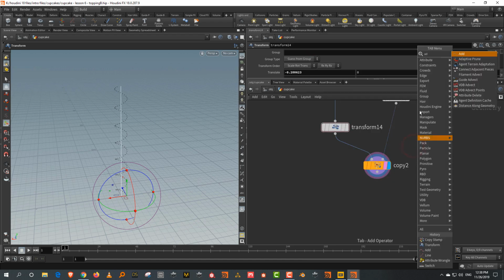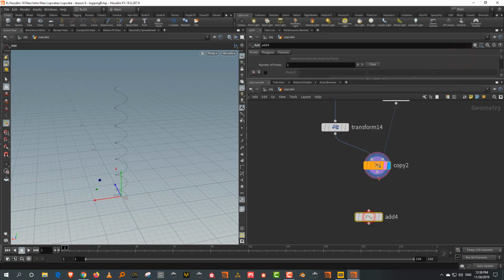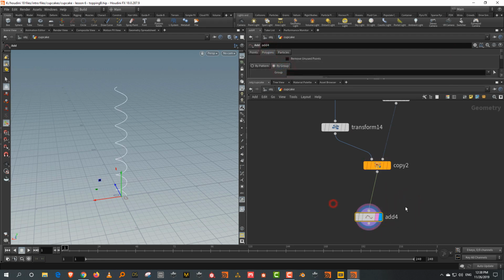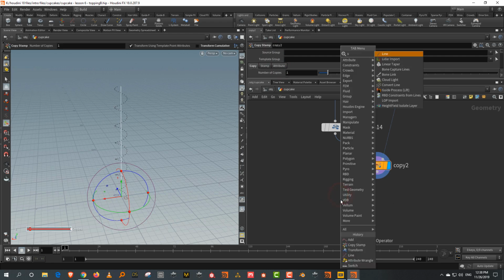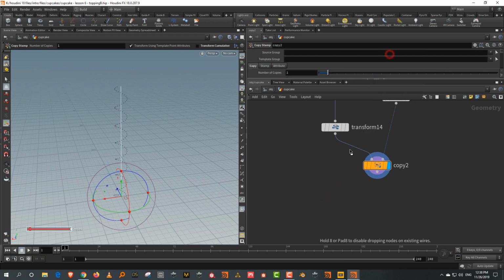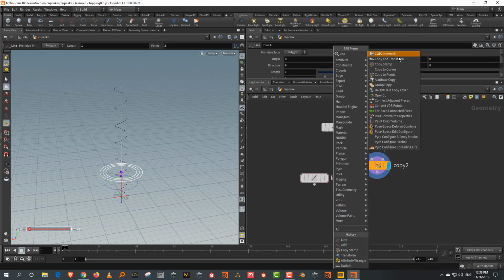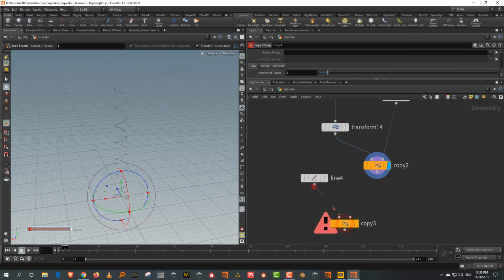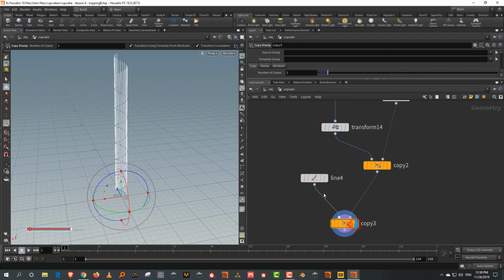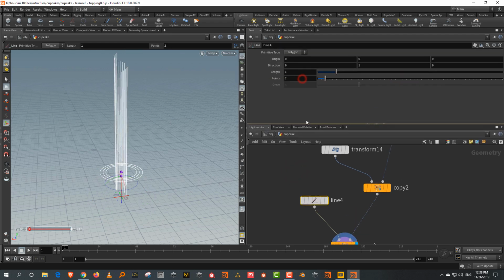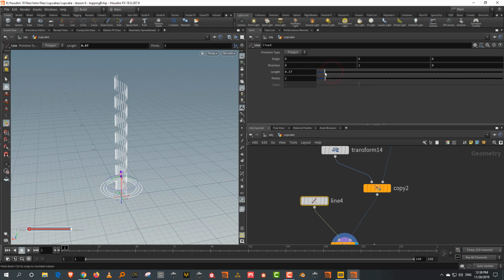Now take an add and convert this into a curve, or actually you don't need to. We can convert it into a curve if you want, but it's not really needed. What I want to do instead is sweep a line along it. So I'll take a line and we'll do a copy stamp again and plug in a line, so it's straight like that. This is also a nice way to do a chandelier if you want.